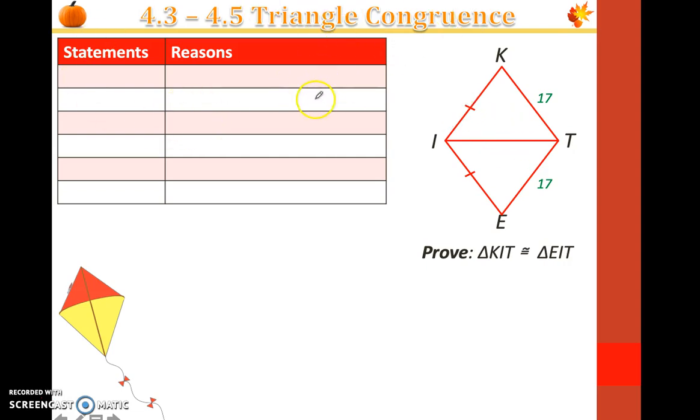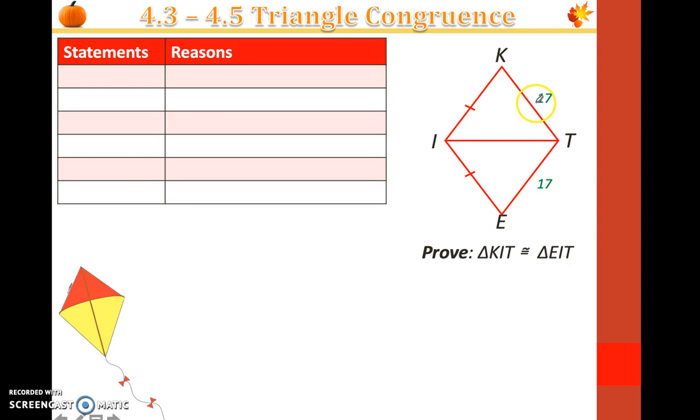My advice before I even begin this one, or any proof really, is to look at the diagram that you have, and before you hit the table, start to mark it up with stuff that you know to be congruent, either because it's given to you or because you can deduce it. That way you can give yourself some stuff to work with, come up with a 3-letter shortcut, and then use that in your 2-column proof. Really, we should be thinking of the logic for proving these 2 triangles congruent first, and then articulating what we already know to be true in the diagram. So for example, I know KI is congruent to IE, that's 1 pair of S's already.